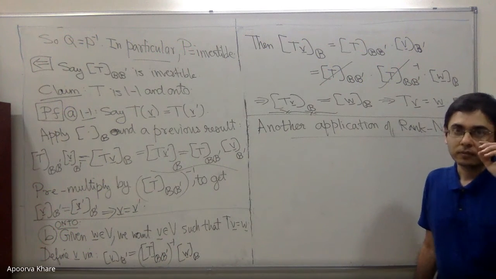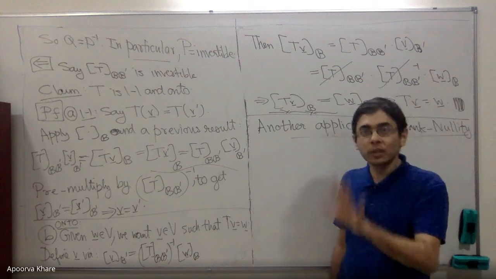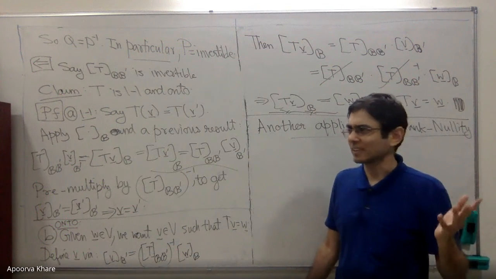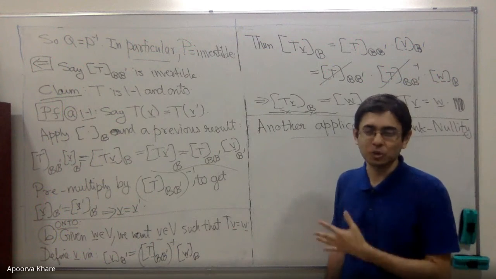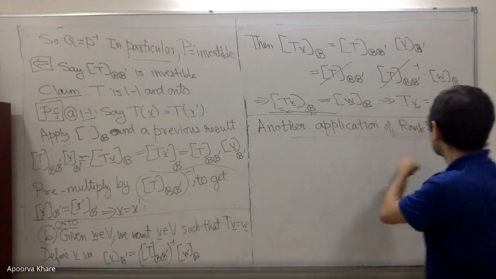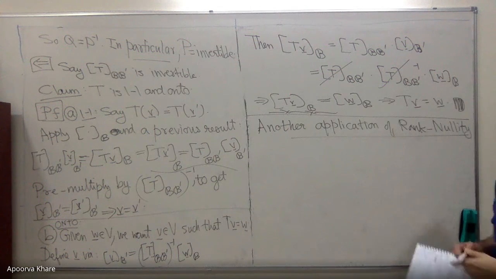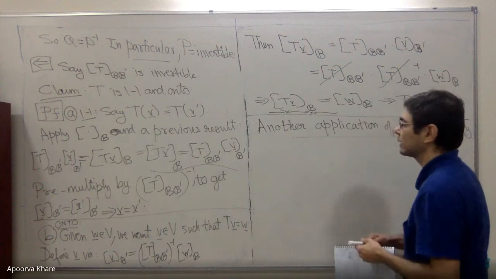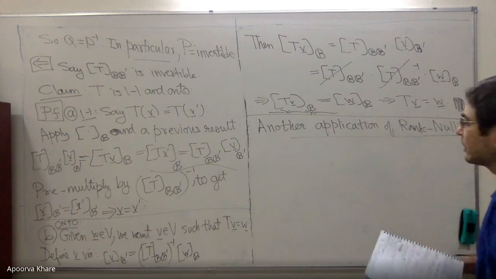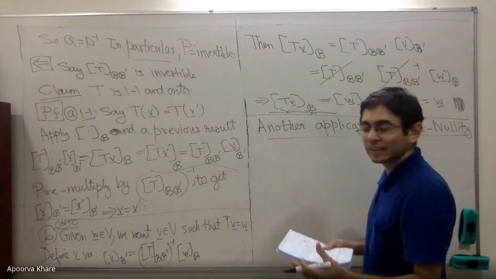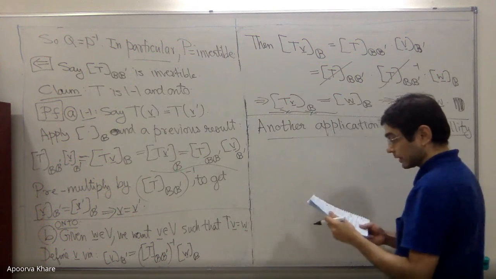I don't need to separately check. If I only know 1 to 1, then I know it's onto. Almost magical, but maybe not, and that's the whole point. It is not as much magical as trivial once you know the rank-nullity theorem. So let me tell you why this is almost expected in some sense, or at least an analogous statement. The following is an obvious statement for finite sets.